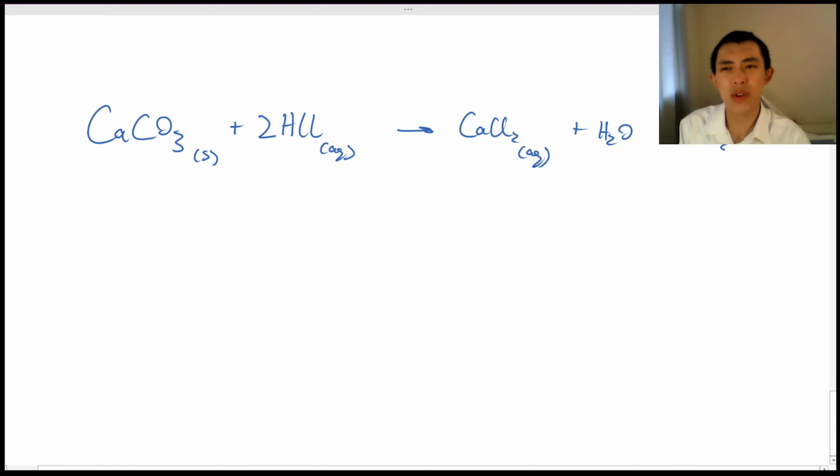So remember, the problem is that we don't know when the endpoint of calcium carbonate is because we can't see the endpoint, right? So instead of just trying to drip the HCl in such that we just get the endpoint, we're going to completely fly past it and add in so much HCl that it will completely obliterate it, okay? So let's say that we have some unknown amount of calcium carbonate.